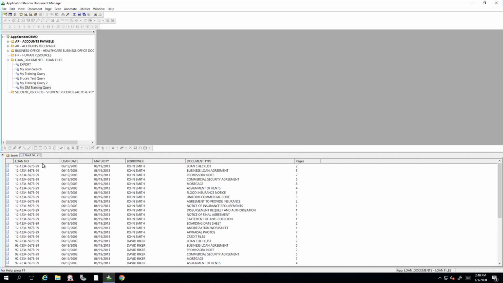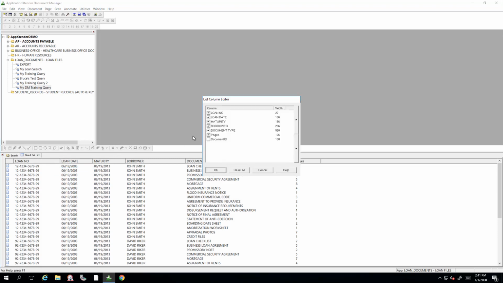Now, when you've got the search results here, you can actually reorder the columns a little bit. So if I do a right-hand mouse click again on one of the column headings, then I've got the ability to hide columns or do settings, which gives me the ability to switch columns off and on there.